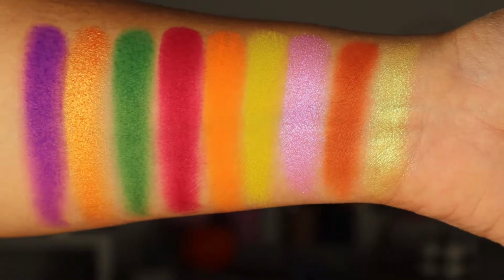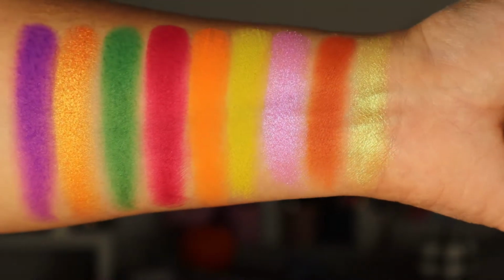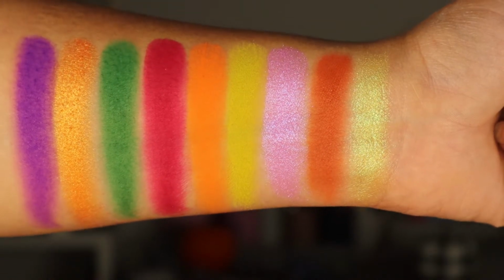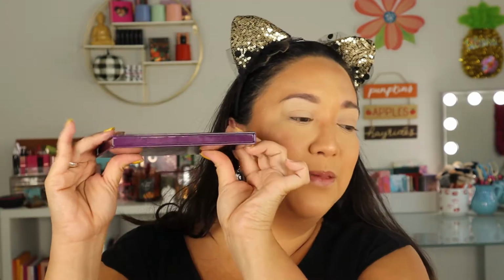Anyways, let's get into this beautiful thingy, Witching Hour. Isn't this so cute? I love Alien Cosmetics. And look at this. It is so bright and colorful, very different from a lot of Halloween palettes I see. I think most are kind of dark and grungy and cool tone, and this is just bright and colorful and fun. They did it different where now they have these little dips here where you can pop out the shadows, and the palette is a little thicker than they usually are. So I think that's cool that they kind of changed up the packaging if you want to switch shadows around.